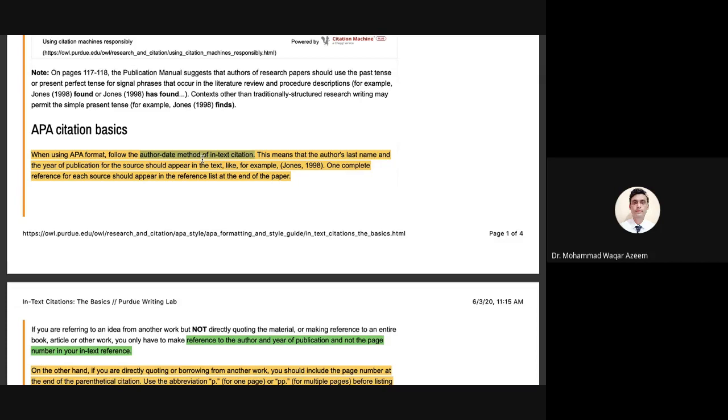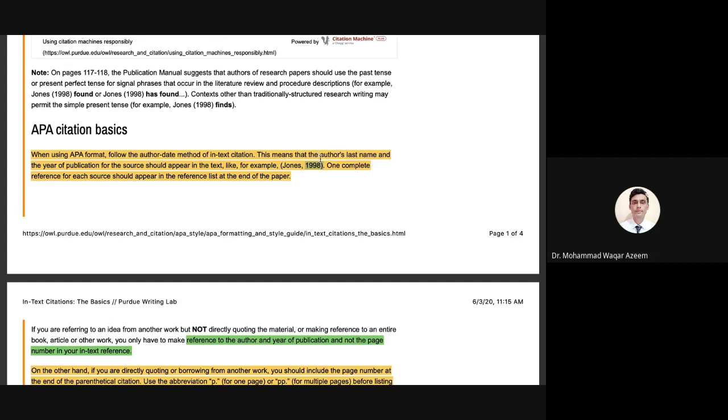Wherever you write a statement which is either a direct quotation or a paraphrase of a statement from another source, then right after that statement, in either case, you will put the in-text citation according to the author-date method. The author-date method means you mention the last name of the author of the source you are borrowing from, and then after a comma, the year in which that source was published.